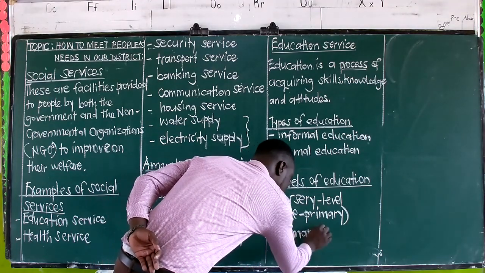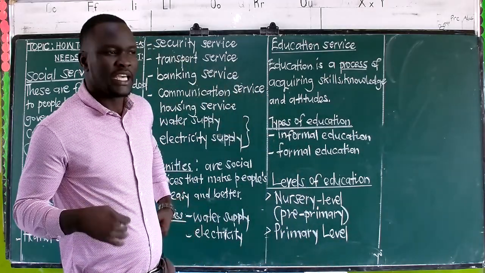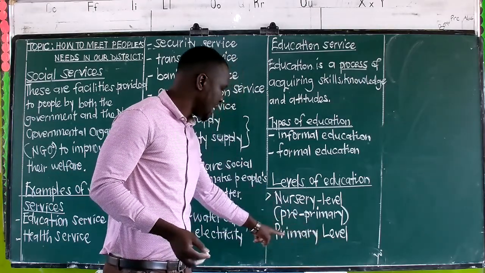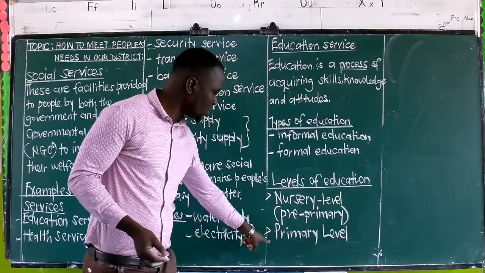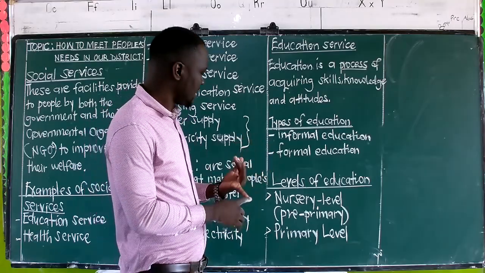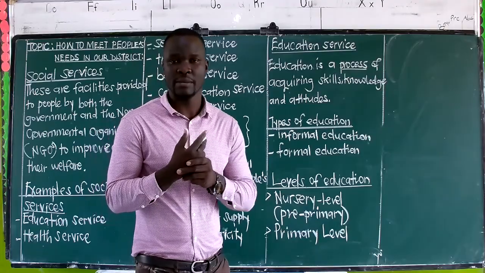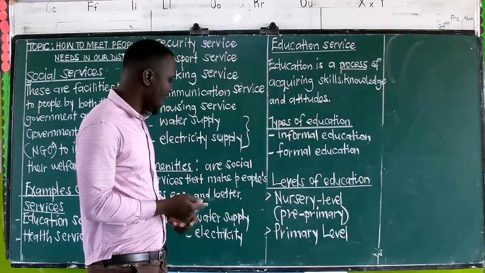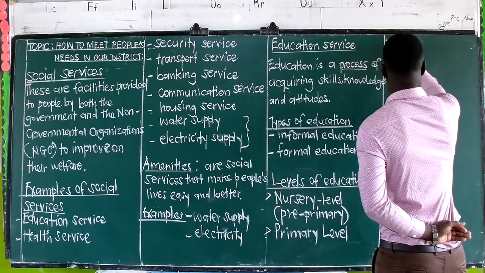We are right now in the primary level. That's why you will find when they ask you, in which class are you? You say, I am in primary 4. I am in P4. The P means primary, meaning you are in this level of primary. Now you will go to primary, that is primary 1, primary 2, 3, 4, 5, 6, up to primary 7. After primary 7, you will proceed to the secondary level.